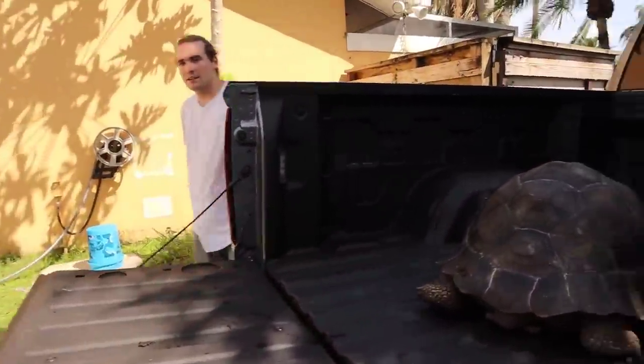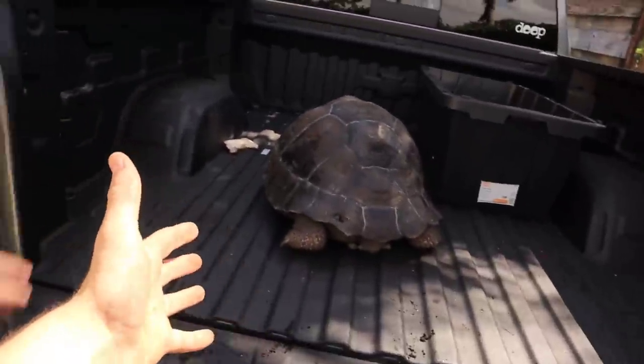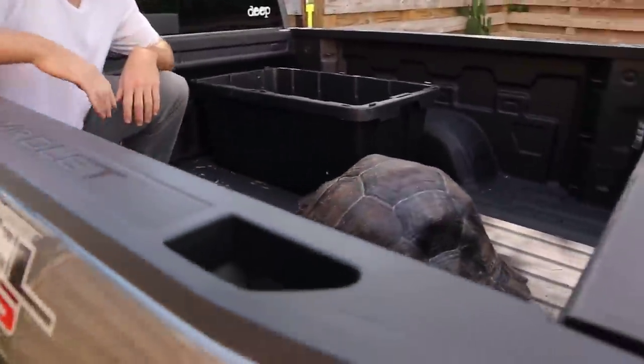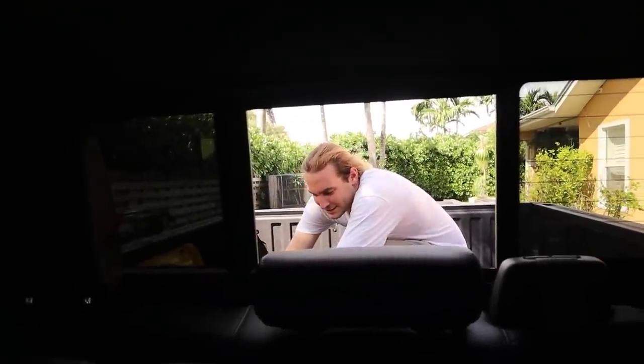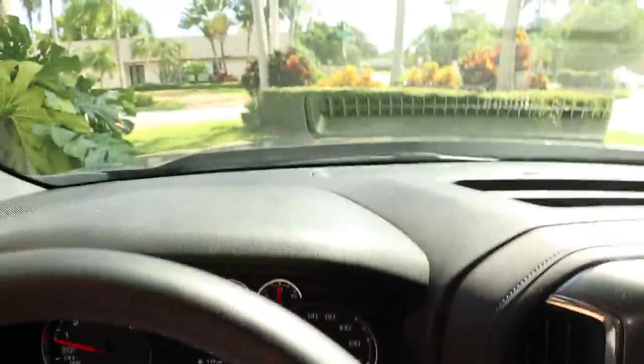Landon, you're going to get in the bed of the truck. As Jacob was saying, we're going to have to make sure the tortoise doesn't slide around and hurt herself - they are fragile as much as they are armor plated. I'm just going to have to ride in the back with them to make sure nothing happens. Landon's in, we're going to close them up. Landon, you be safe back there - he's here to make sure the tortoises are not sliding, that they stay safe for the ride, and that they're not overheating. We're ready! Now we're going to head on out.